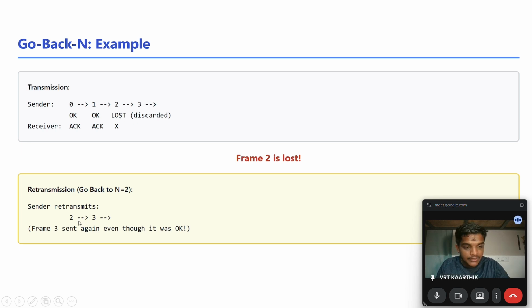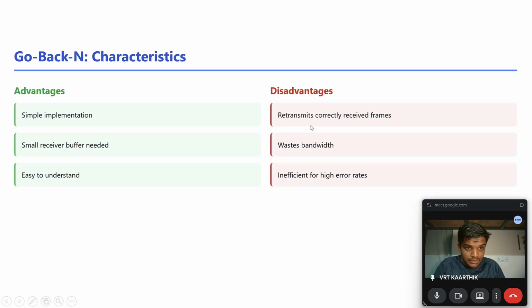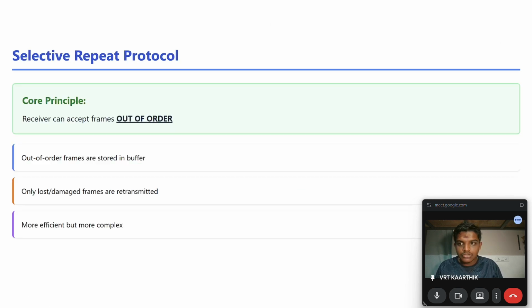So from the second frame onwards it retransmits, and again the third frame is retransmitted. Even though frames were correctly received, it retransmits them again, wastes bandwidth, and is inefficient for high error rates. So we'll move to the second type of protocol, which is Selective Repeat protocol.